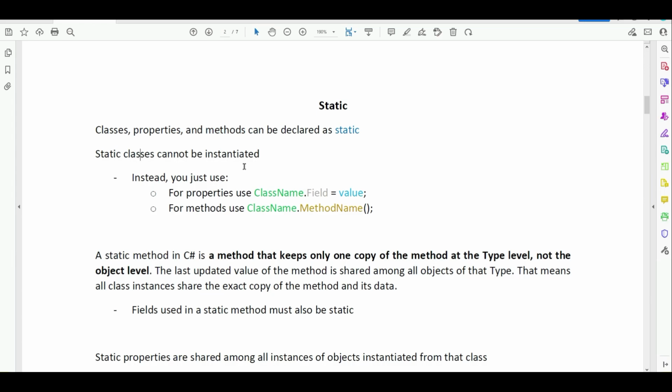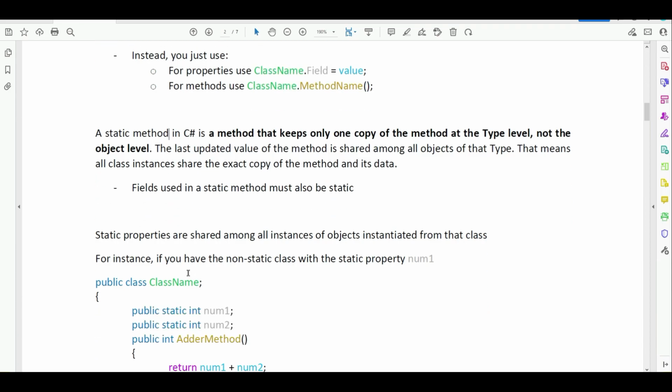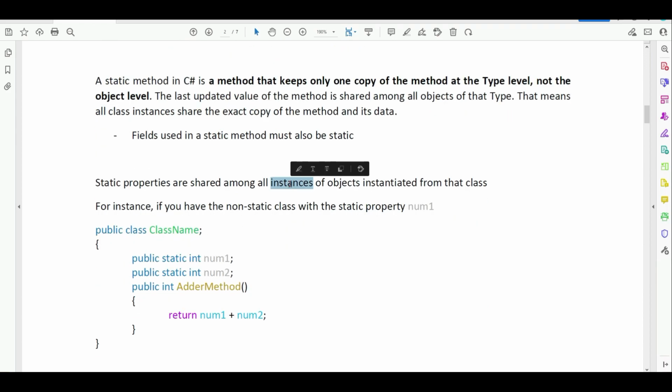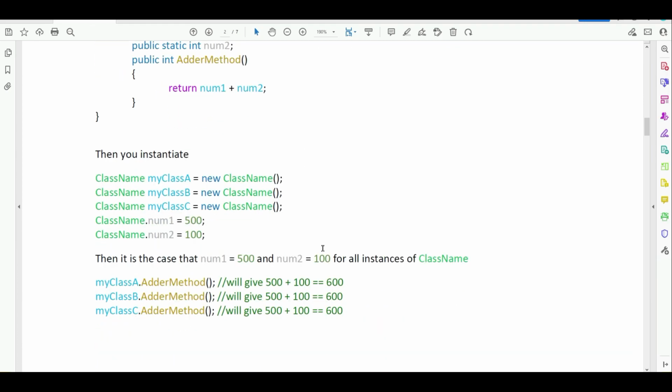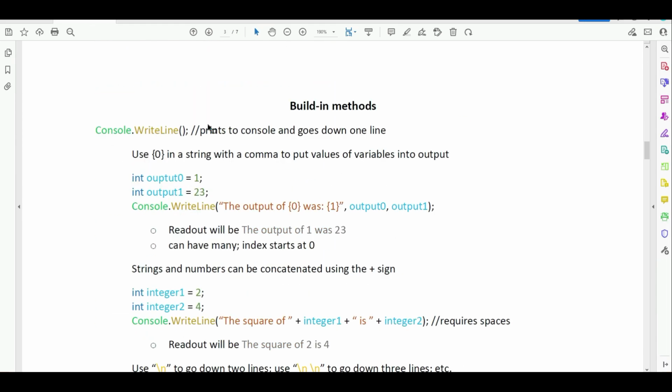The classes are not instantiated, so with static methods you have to use the class name dot method like this to use them. Static properties are shared among all instances of the objects instantiated from that class if it is a non-static class. Like I said, those numbers will be shared between all instantiations of it.